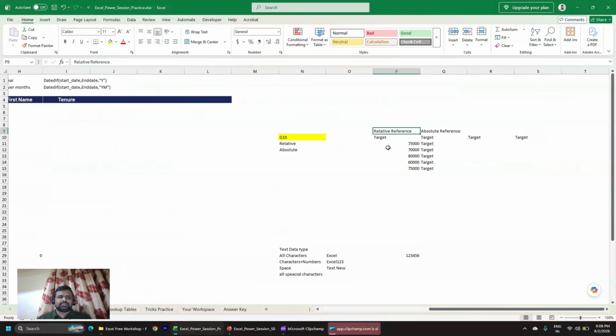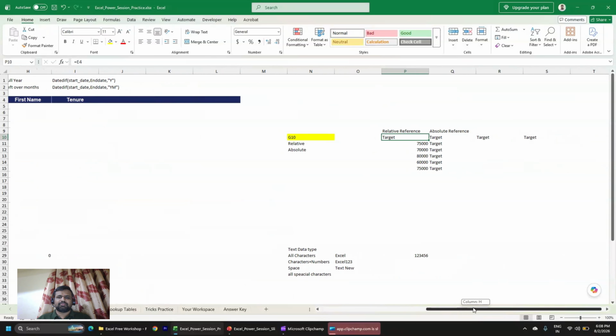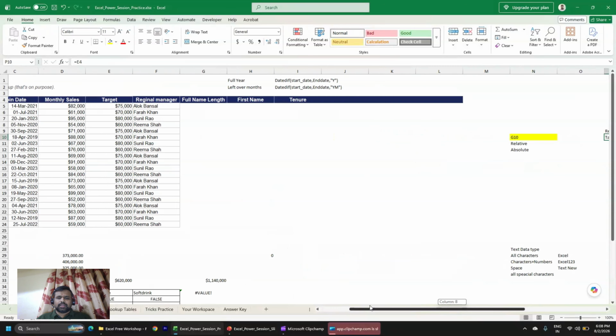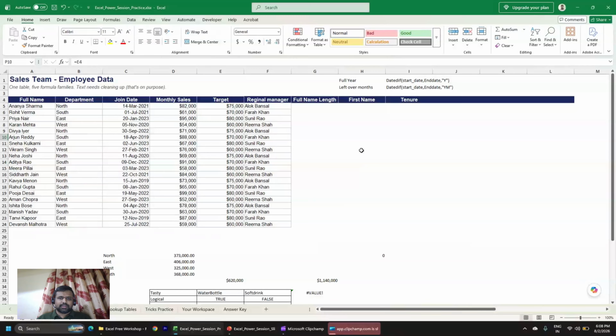Here is an example I want to show with regard to relative reference. I am just selecting something here. I have selected cell A5 and I am getting the same thing.